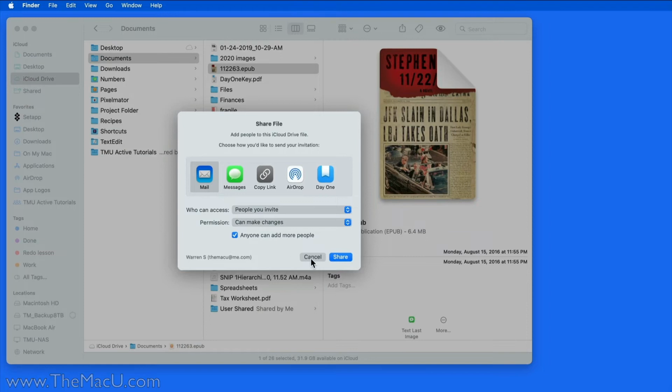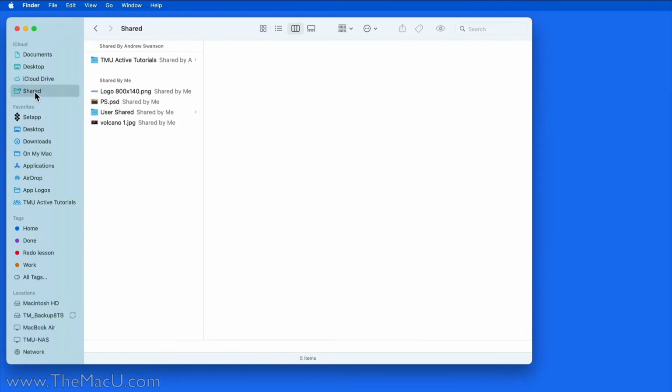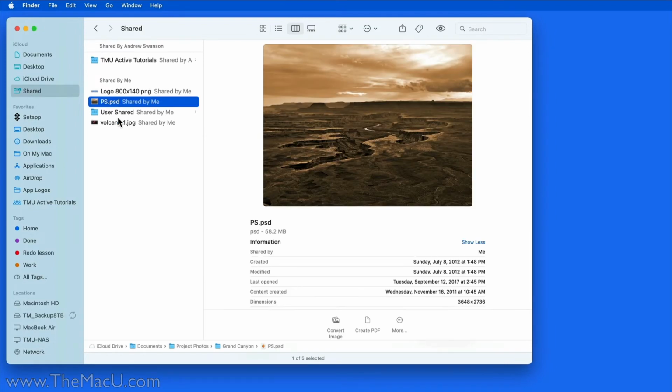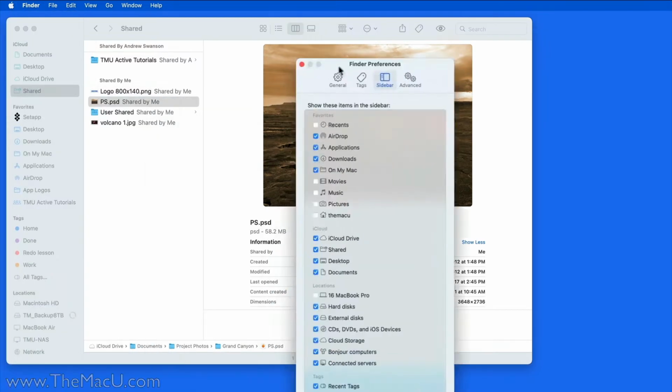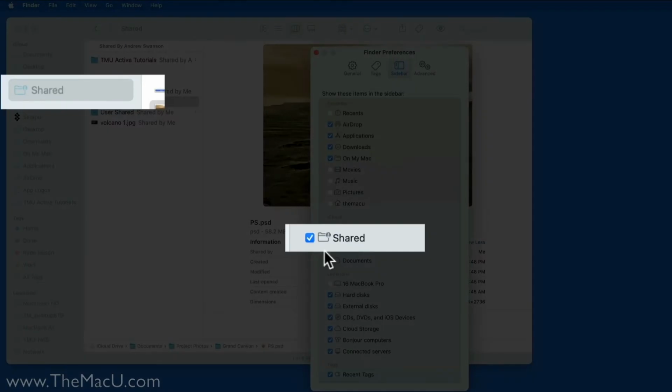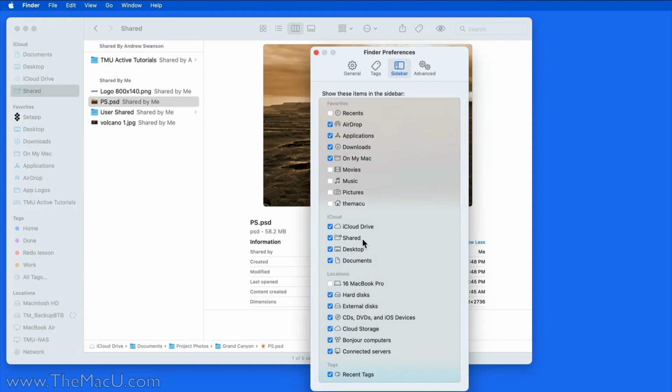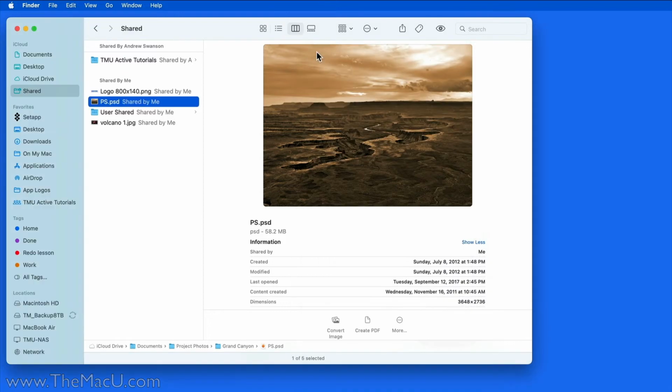Now, all of those shared files are quickly accessible here in the sidebar. This basically works as a smart folder for shared iCloud files and folders. If you don't see the iCloud shared folder in your sidebar, it can be activated from the Finder preferences. For more on how all this works, take a look at the full iCloud tutorial.